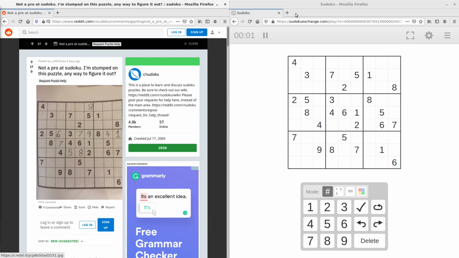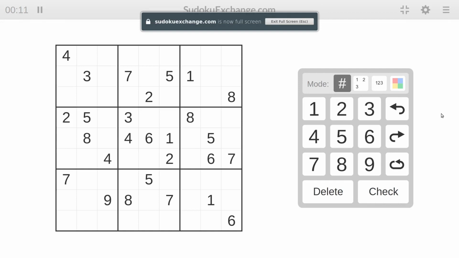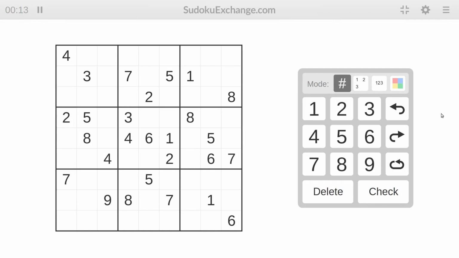I don't need this window anymore, so I'll go back here. And in fact, up on the top bar here, I have a full screen button where I can make it even larger. You'll almost certainly want to use that on a mobile device to get the maximum screen real estate. So, what other things do we have on this bar across the top here?